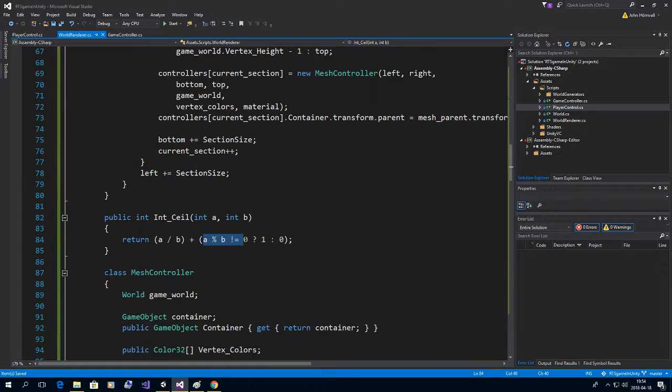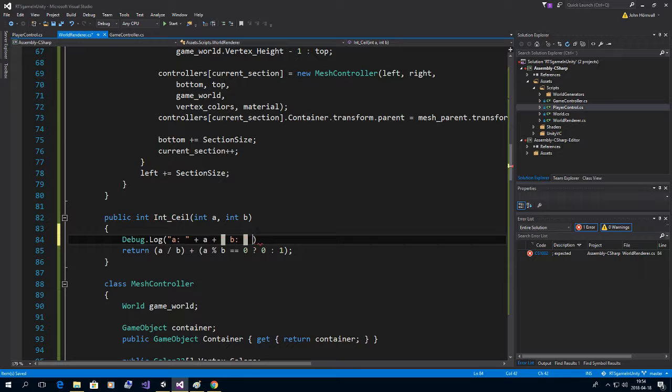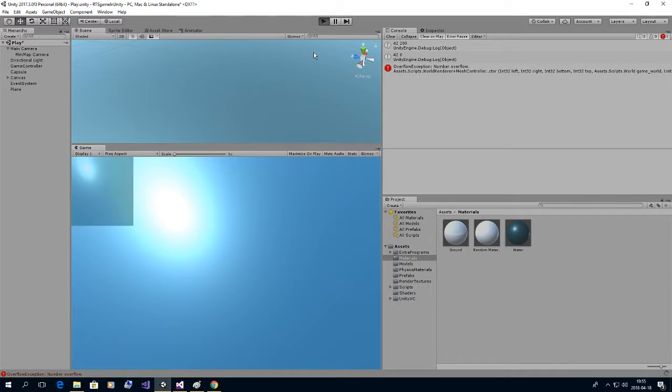This is in fact 0, so if it's 0 then 0, otherwise 1. So let's do Debug.log. We do A plus B, with some notation, so A plus B and also modulus, A mod B. Let's see if that works. And also a semicolon. Let's not forget the semicolon.